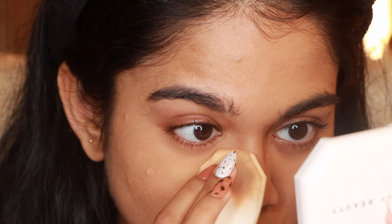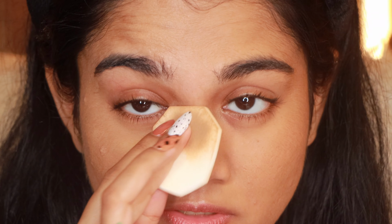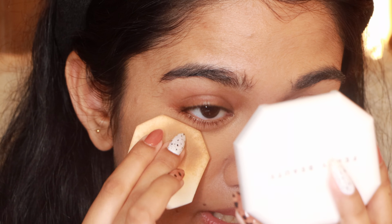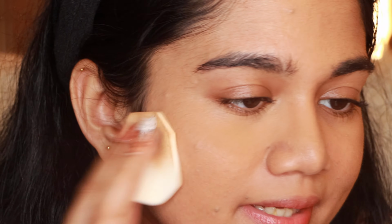The reason why I'm using Fenty Beauty products with this Fenty powder is because I would assume if a brand comes out with a new complexion product, it would go well with their other existing complexion products. If not, that's kind of weird. That doesn't really make sense in terms of sales, because you usually would market complexion products together. So I just want to see if they work. And also to be fair, for this entire video.